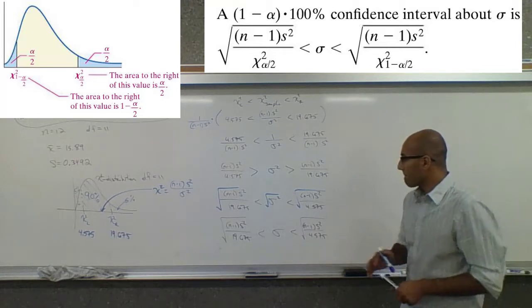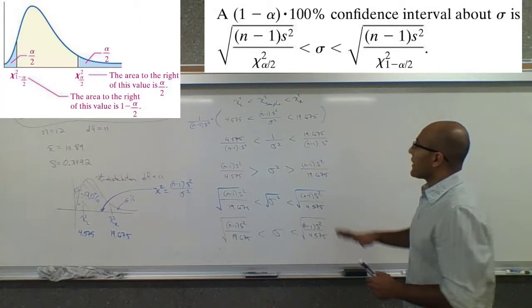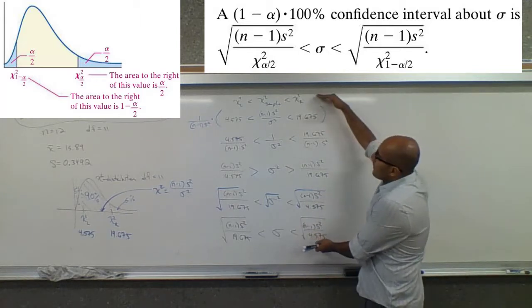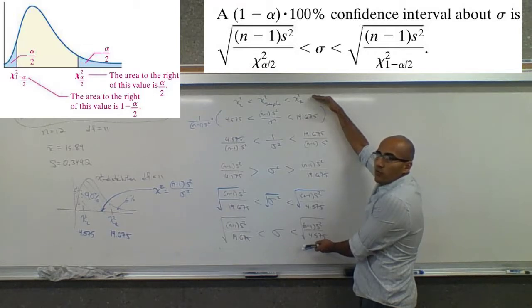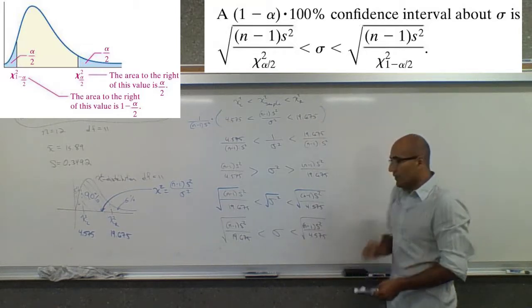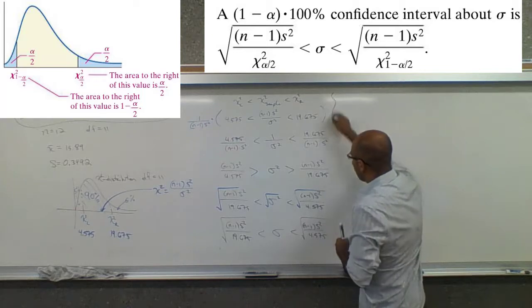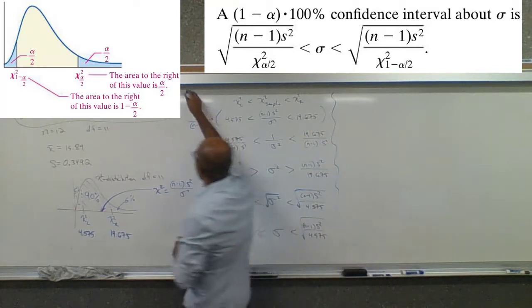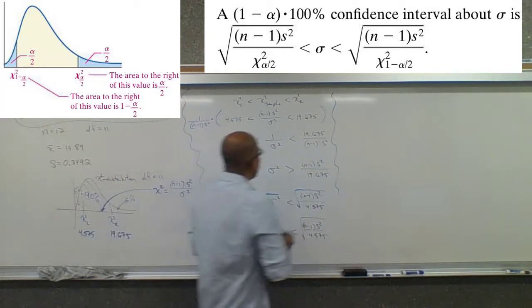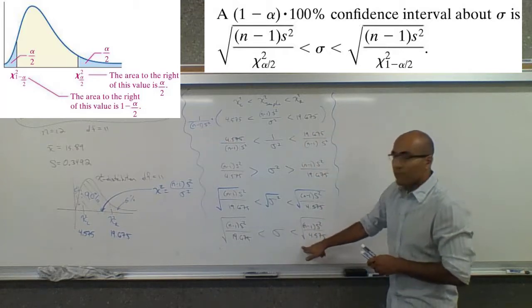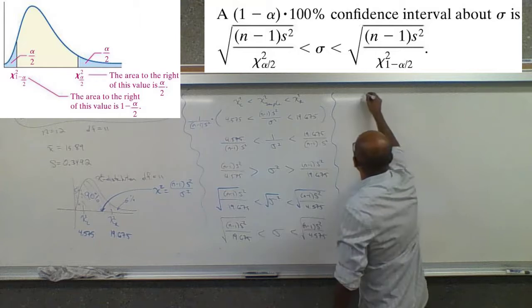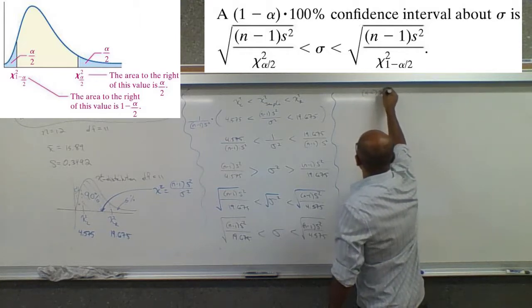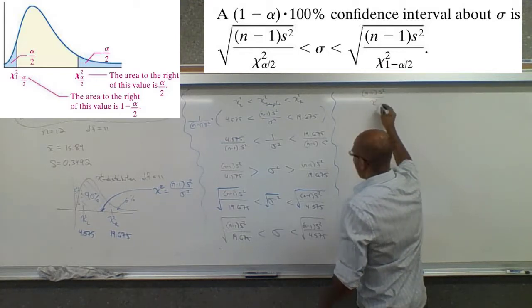Yeah. So on the test, can we just jump from the top? Oh yeah. So this part right here is not something that you're expected to repeat whenever you do your homework or when you do the test. Let me show you what you do. So this part here is not part of what I would expect you to write down. I would expect you to start from here. This is the formula that's in the back of the book. You can just start right there and say that it's n minus 1 times s squared over chi squared.